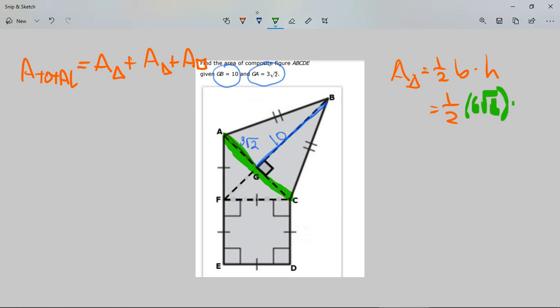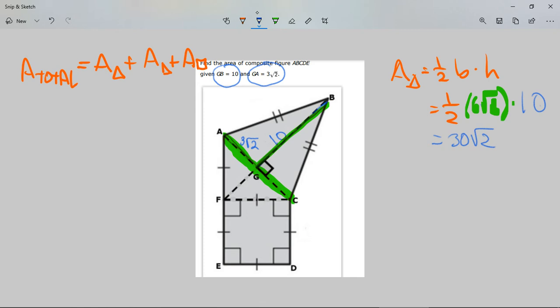And then what's the height? Look, you have to tilt your head sideways, right? The whole triangle is tilted. So this is now the base. This is the height right there, okay? So what is the height? 10. So you have that. You calculate that. 1/2 times 6 times 10. That's going to be something like 30 root 2, right? Half of 6 is 3. 3 times 10 is 30. And then there's a root 2 there.